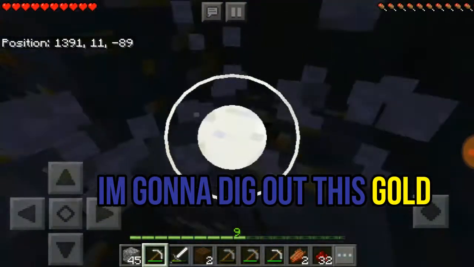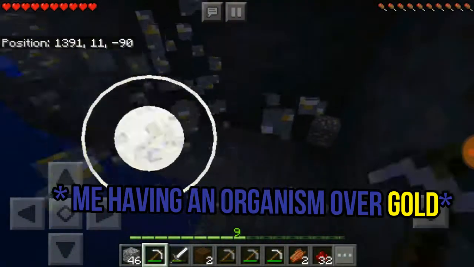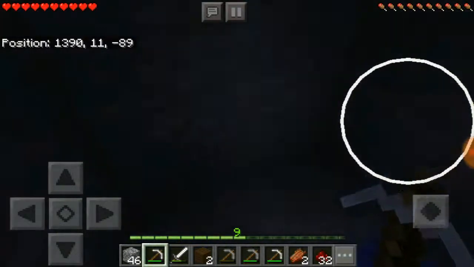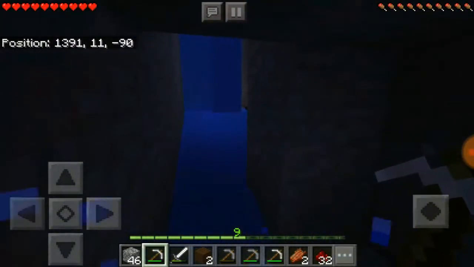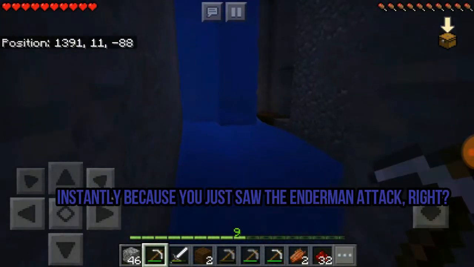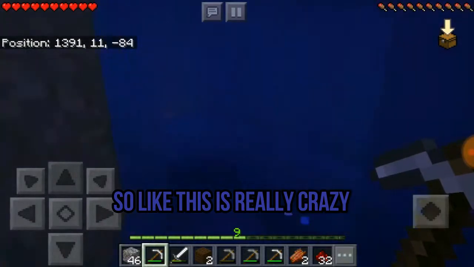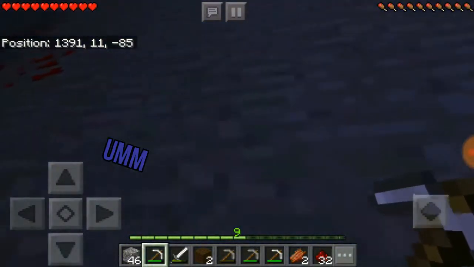I'm just gonna dig out this gold. It's so glorious. Yes, big boys. Gold. I hope we can find more in this cavern system right now. It's really big and crazy because there's a lot of streams and you could die instantly, because you just saw the Enderman attack, right guys? So this is really crazy. So I'm gonna hop out of here.